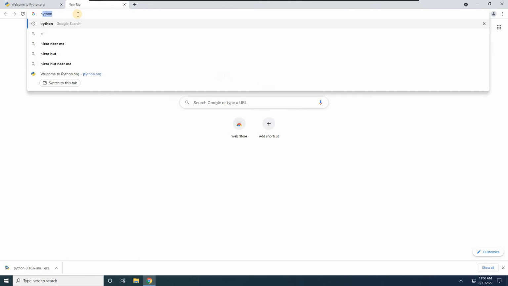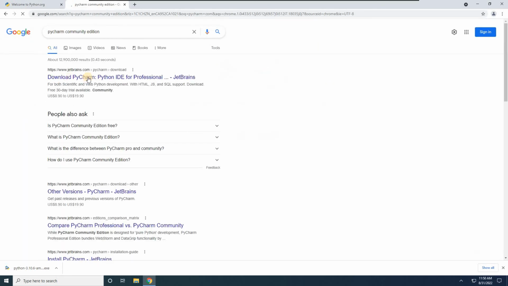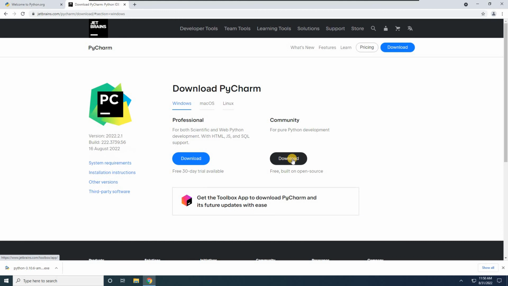The second thing that we need is going to be PyCharm. So this is going to be the IDE that we're going to be using, and we can actually use the educational license, education edu version. Actually, you know what, let's just keep things simple and just use the community edition. So let's go ahead and do that. Download PyCharm, this one, and here we go.